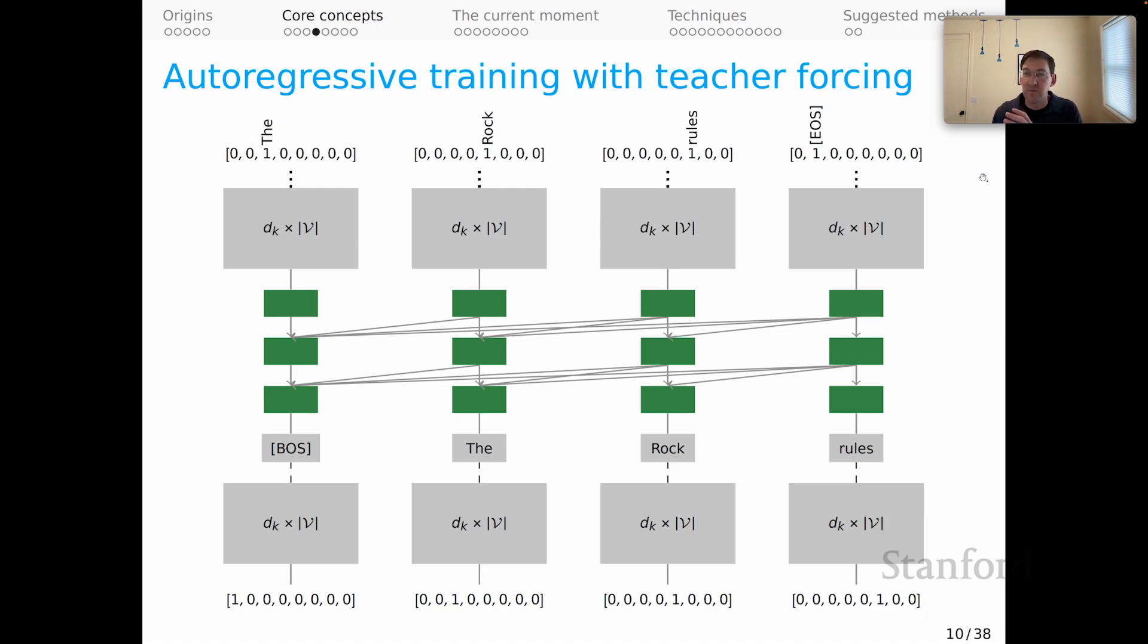And those are compared for learning with the vector of scores that the model produces at each time step, scores over the entire vocabulary. And it's the difference between the one hot vector and the score vector that we use to get gradient updates to improve the model. Again, I'm emphasizing this because we tend to think that the model has predicted tokens, but in fact, predicting tokens is something that we make them do. What they actually do is predict score vectors.